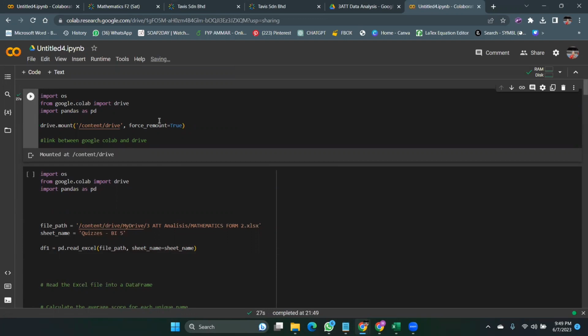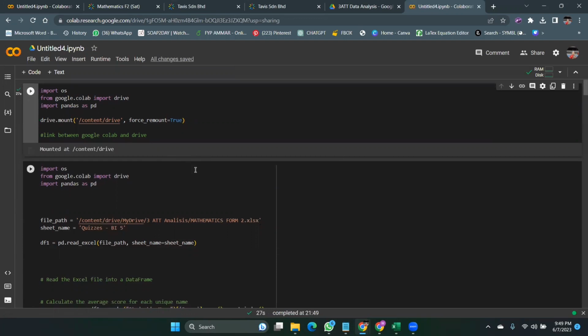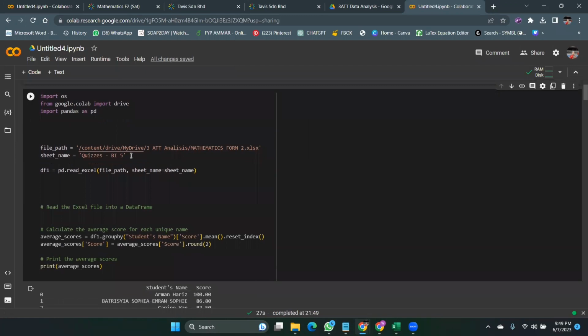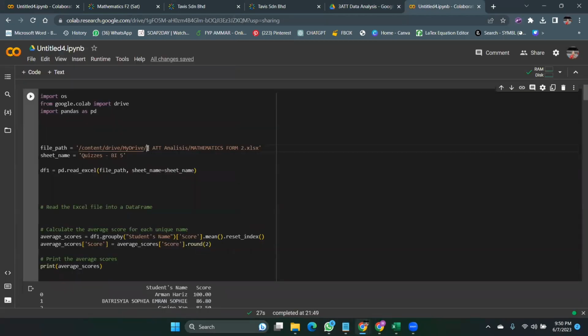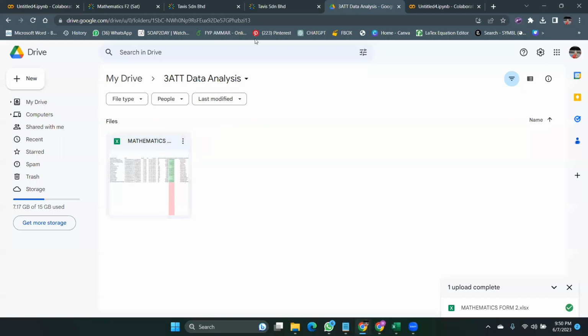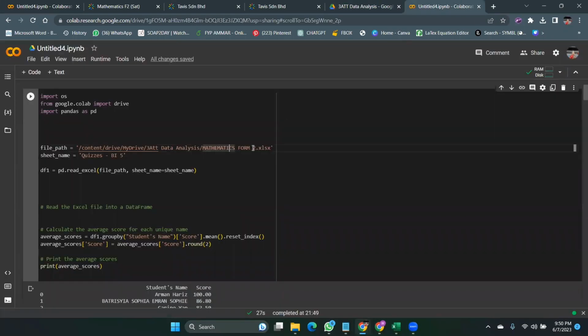It's going to take some time. Okay, after we did it, we're going to the next part. The next part is quite simple. We have the file, and we put it in the 3ATT data analysis folder, right? So you just need to put it here, change it into the 3ATT data analysis folder. And then the name of the file is Mathematics Form 2. Change it into Mathematics Form 2.